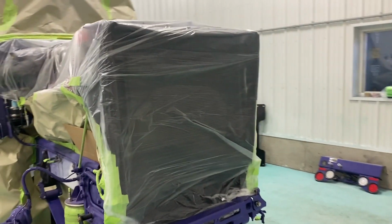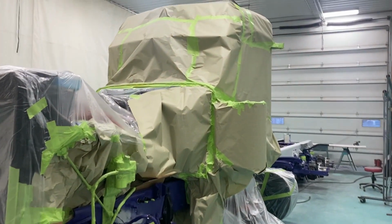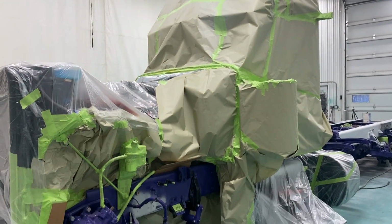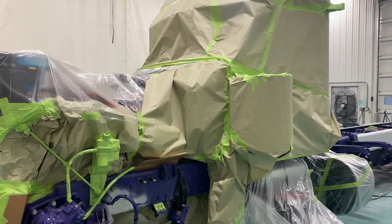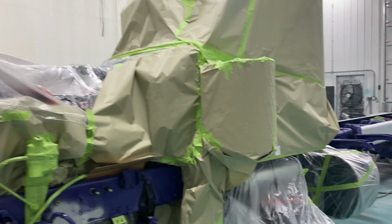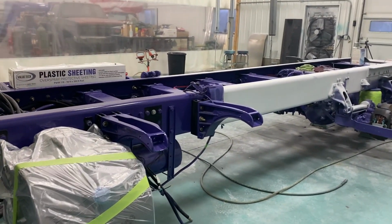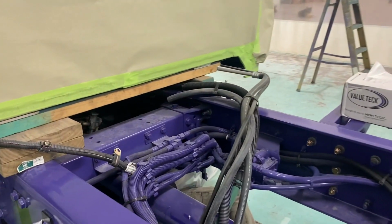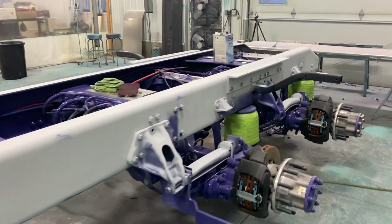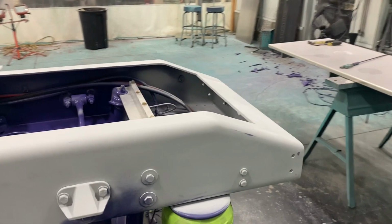All right, guys. It's almost ready for paint. Chad has been busy today. He finished scuffing. I helped a little bit this morning. Had to run and get the rest of the paint products and snuck off for a little volleyball tournament because he's pretty particular on how he preps everything for paint, and I understand that completely. So he's underneath now, covering up the DPF canister on the other side. And I think we are ready to roll. Chad, are we ready to go with this? What do you think?